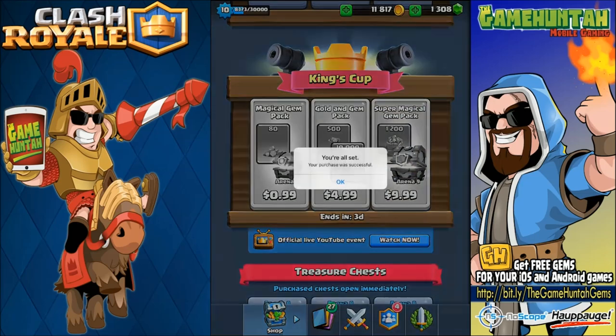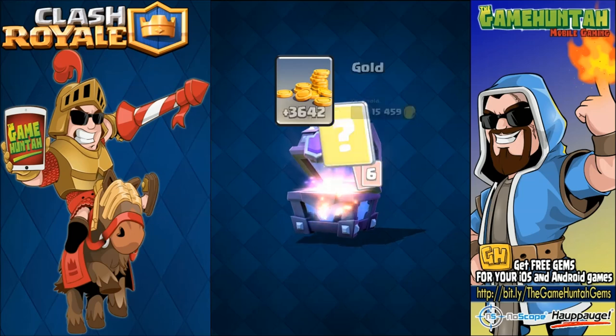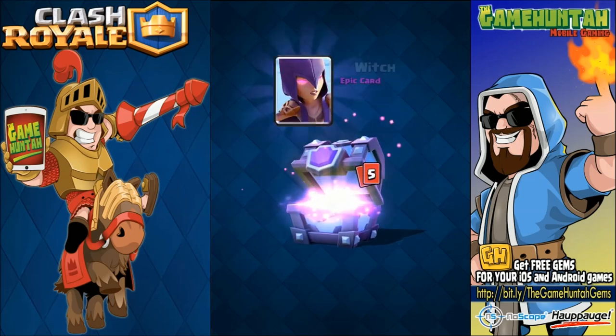Okay, let's open the super magical gem pack. Toot-toot-toot. Hopefully we can get the Graveyard. That'll be cool. Show me the Graveyard. Come on, come on. Oh.